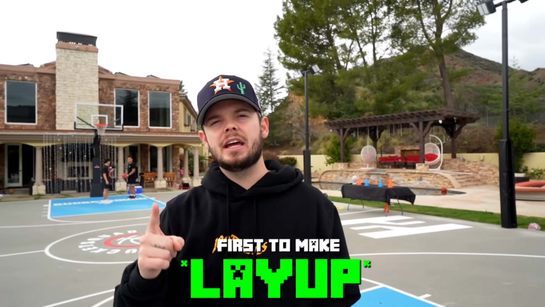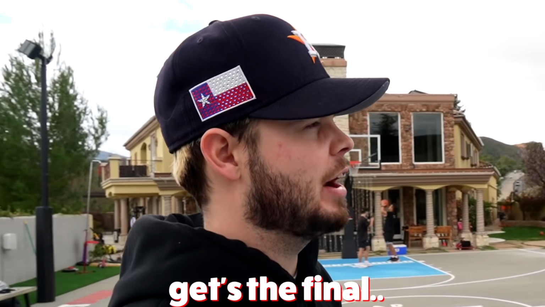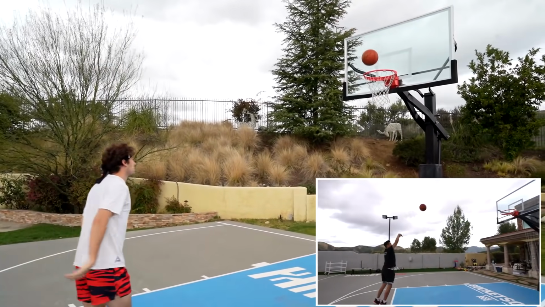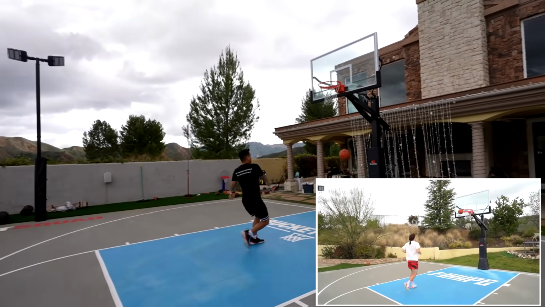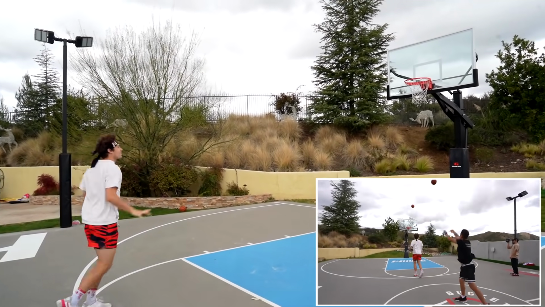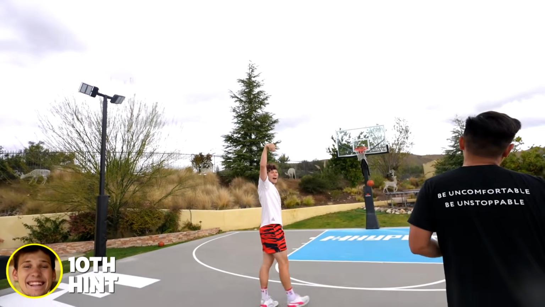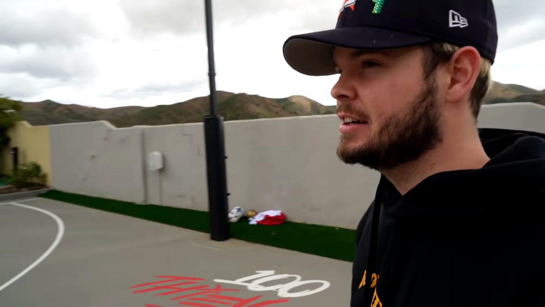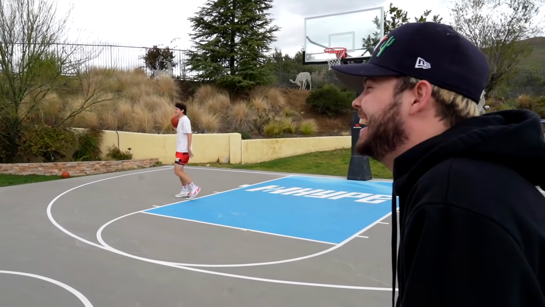The next challenge is a layup, free throw, three-point, half court. The first person to make the half court shot gets the final hint. Go! Patience, baby. Little trick play by Jeffrey. Uh-oh, Jesse's also on the half court. Nice. No way! Let's go! If you make it right here, I'll give you something. Nope. That was going to happen.